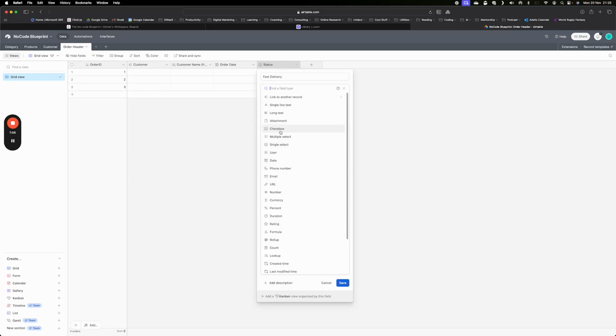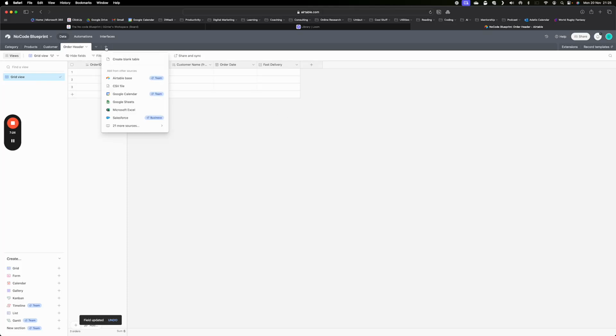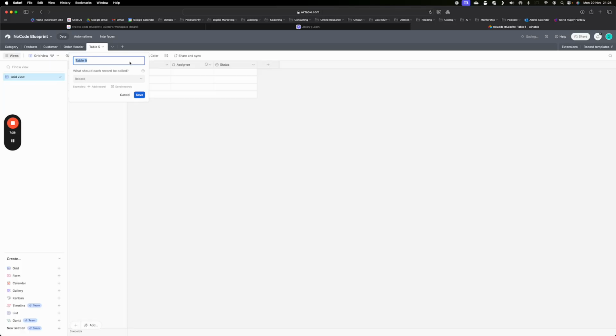And let's add, in this case it's a checkbox, which is a yes no. We called it a Boolean in some of the conditional logic stuff, I think. And there we go. So that's our order header table. Now we are going to go and create our order detail table.